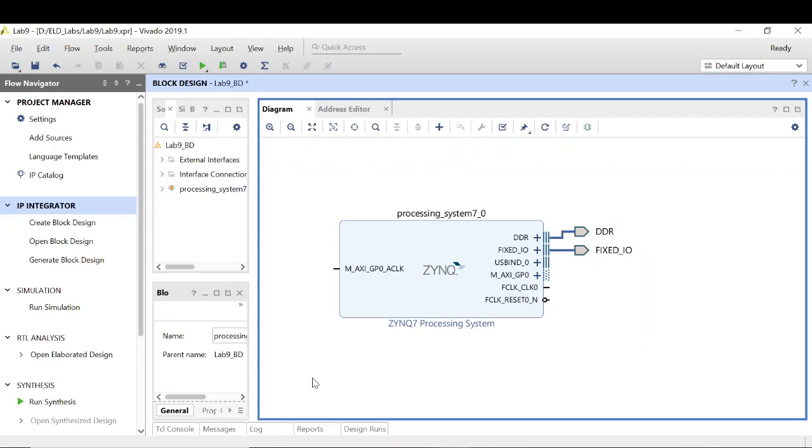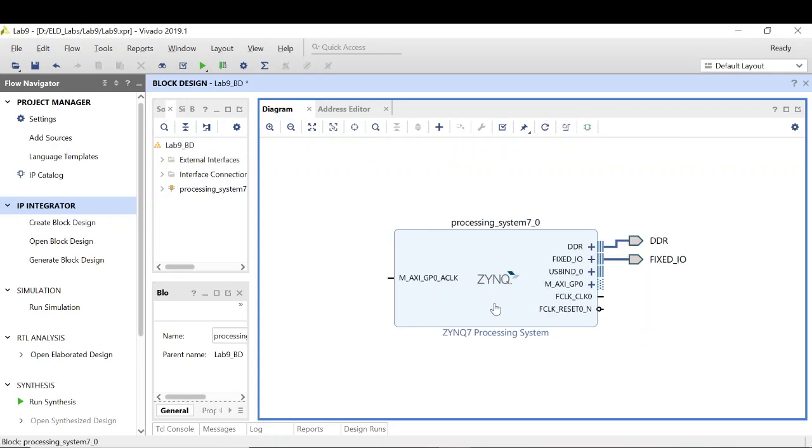Now, after the automation, as you can see, we have the Zynq processing system here, and there are multiple ports. But currently, we don't need these many ports, so we can customize and remove them. Right now what I need is the DDR controller, because there is a C code that I will be writing for the general purpose processor, and that C code will be stored in the DDR memory. So I need to fetch that code and execute it on the system. So we need the DDR, and you can also select fixed IO currently.